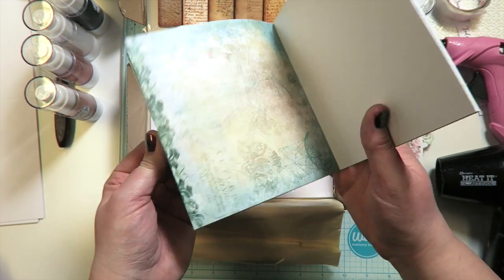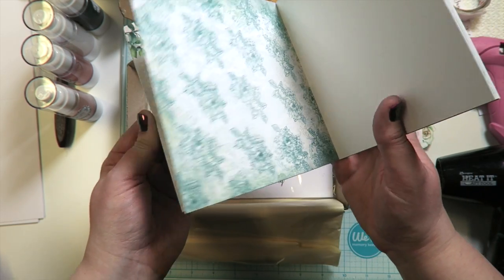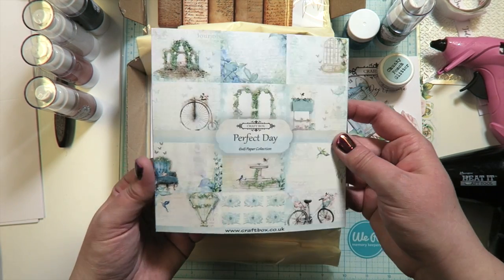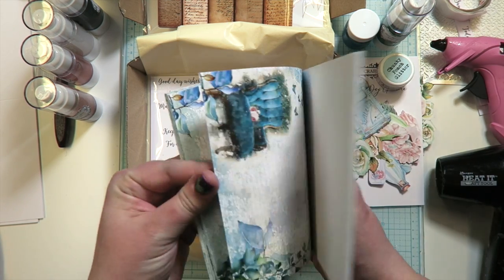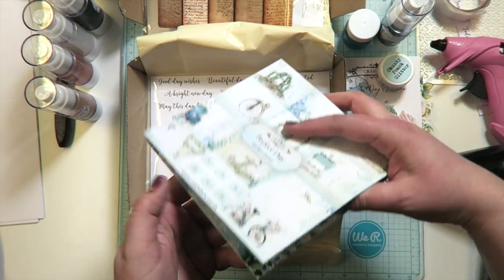Look at those, really nice and subtle, but in this beautiful mint green, which I know so many of us just love. And obviously there's a lot of lace in there, but it doesn't just have to be a feminine design, does it? Yeah. I mean, that chair, I could imagine working just as well for a gentleman retiring. Oh, absolutely. Or even Father's Day over in June. I think that's lovely.